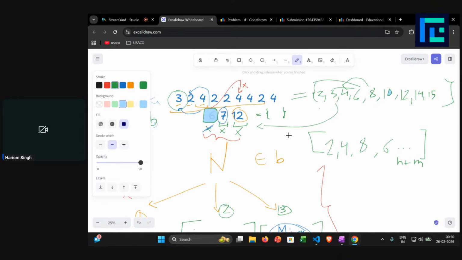This is for 2. Then for 3, what you need to do is just mark 3. 6 is already marked. You can mark it here as well. Maybe mark 9, right? 12, 15, right? You can just mark all of these elements as well.